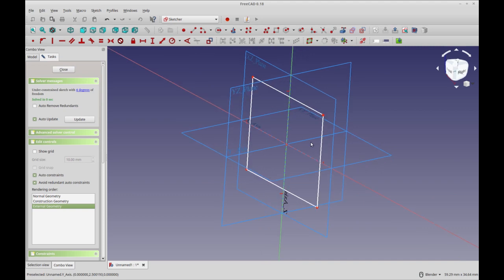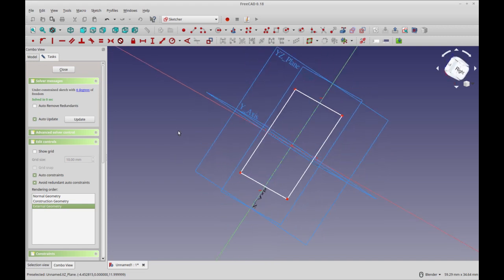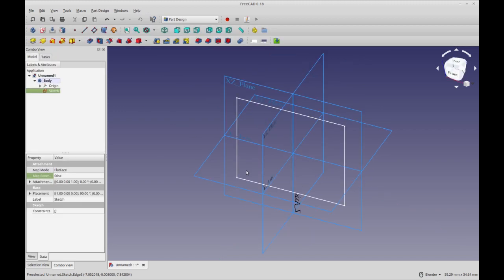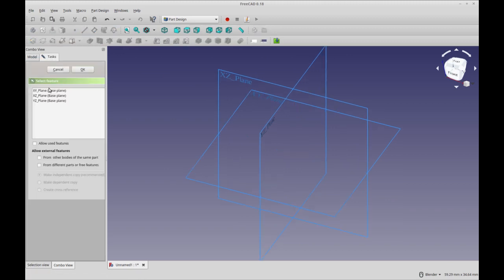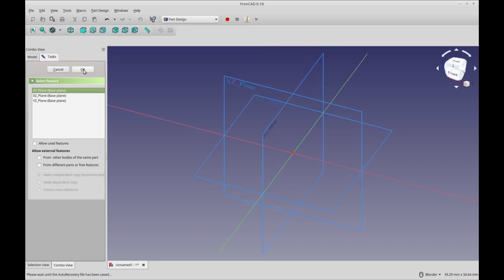So you learn two things. You learn the normal of the sketch is always facing up from this X and this Y, and that's the local coordinate system. And you'll see that this sketch is on the global XZ plane. There is a global and local coordinates. A sketch has its own, and that's something important to understand with FreeCAD. So now let's do one on the XY plane. I'm going to get rid of this one so it's easier to see, and put a new sketch in. So we'll do it on the XY plane.